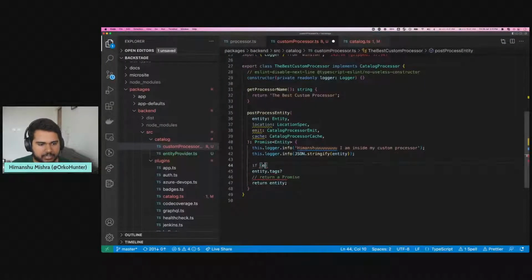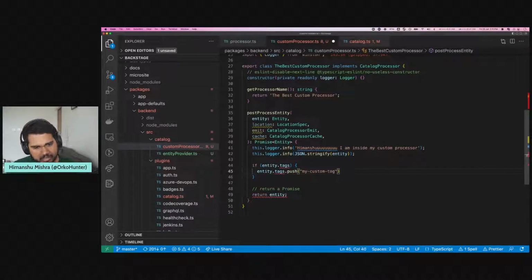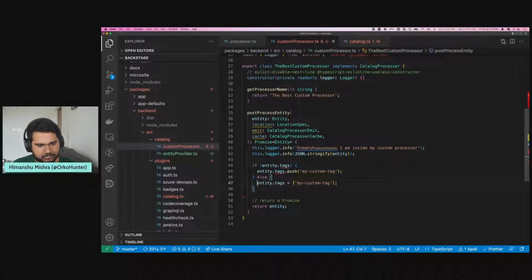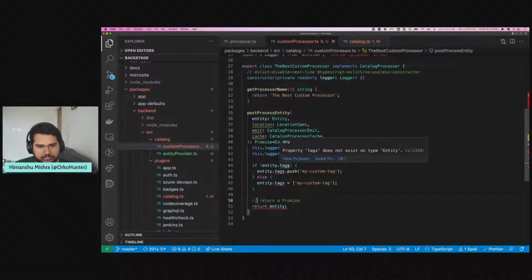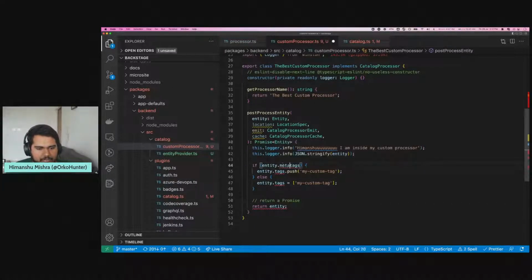So if entity.tags, push my custom tag, else tags equals my custom tag. Oh yeah, it's metadata.tags. Metadata.